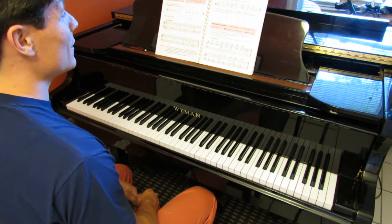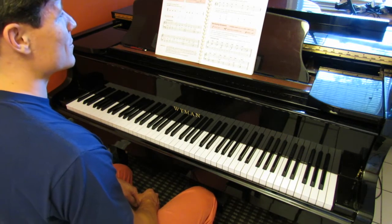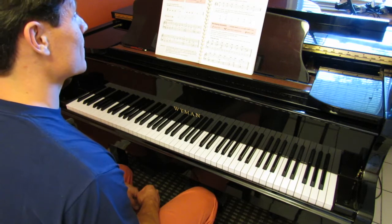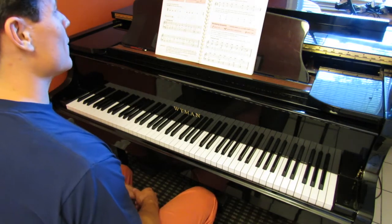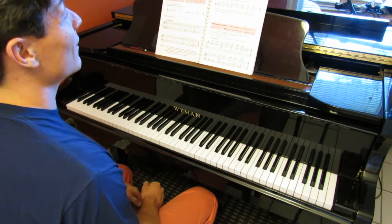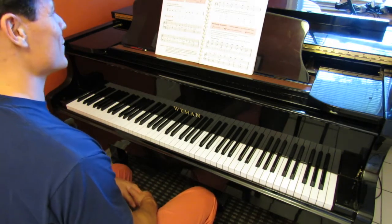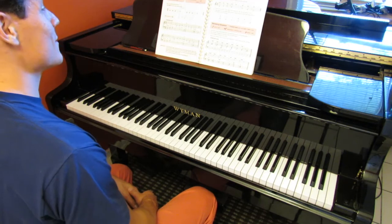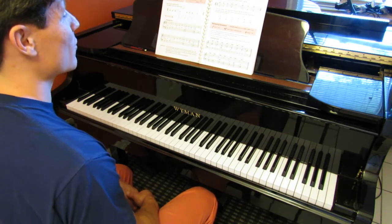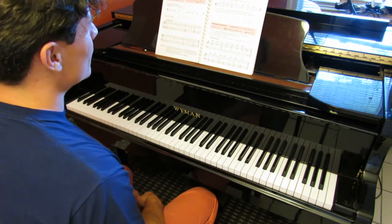All right, so page 41. In the box above each note, write the number of counts it receives. So you should pause this and fill that in. All right, starting on the left with the C, it's 1, 1, 1, 1, 2, 2, 1, 3.